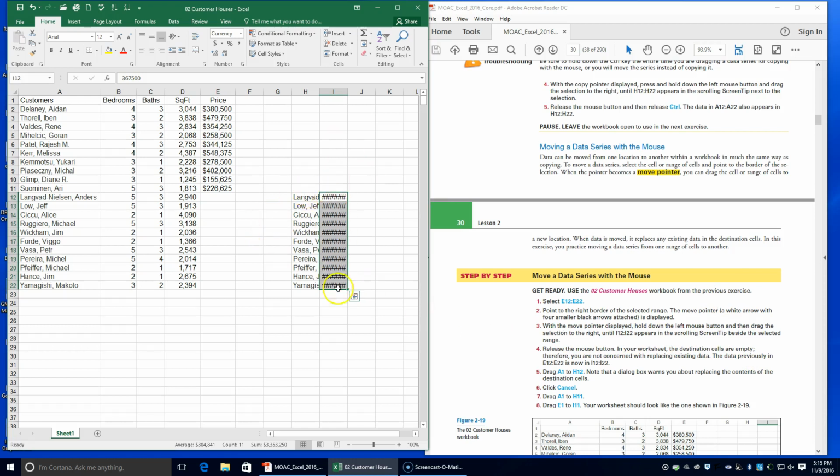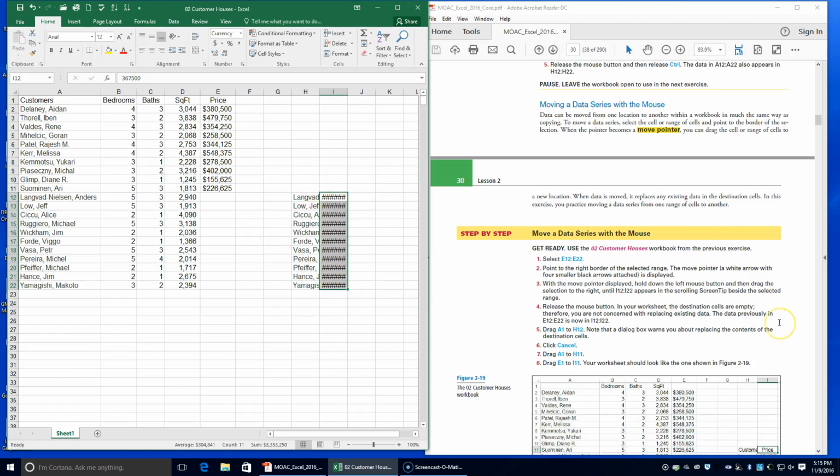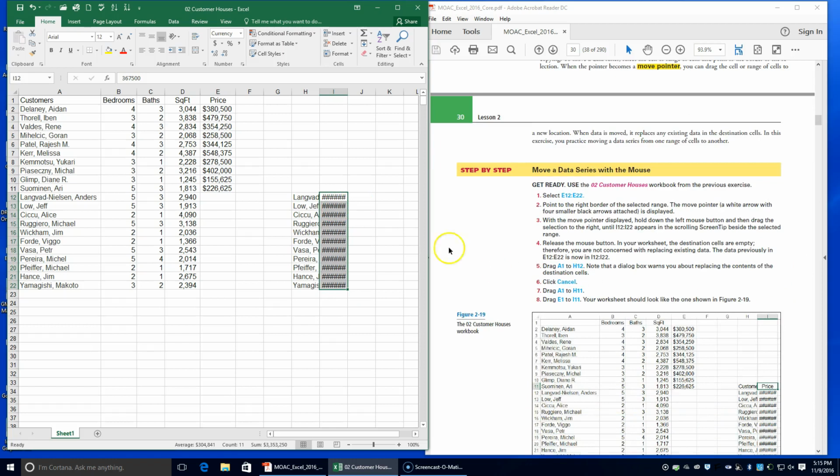Okay, don't get concerned if you see the hashtag signs. It's meant to be like that. It's basically that these numbers don't exactly fit in this column just yet. Okay, but don't worry about it. In the future, if this happens, you can double click in between the columns so you can display all the contents of that cell.